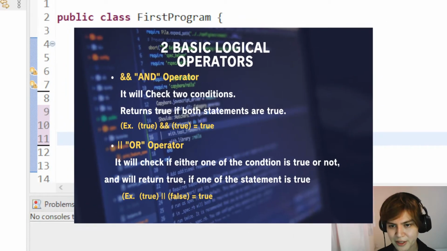In the last video, do you remember that we learned about the conditional statements? That time we used only one condition, but this time, let's try evaluating multiple conditions with the AND operator, and also try out the OR operator. So let's start writing the code.